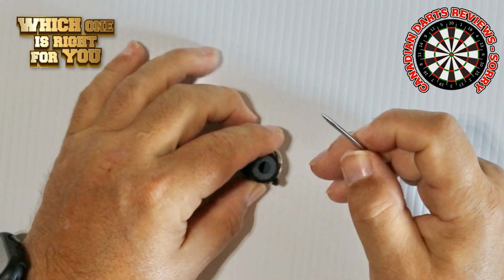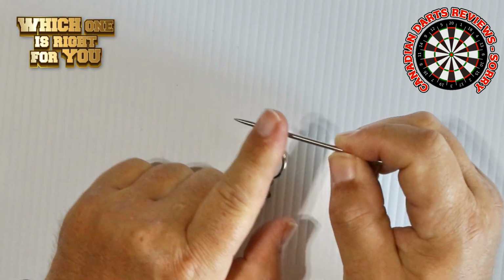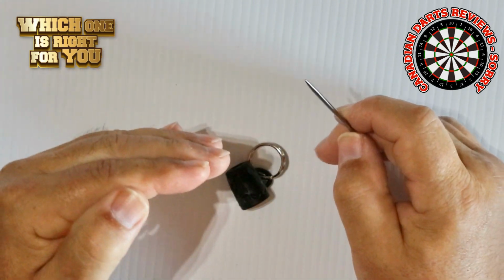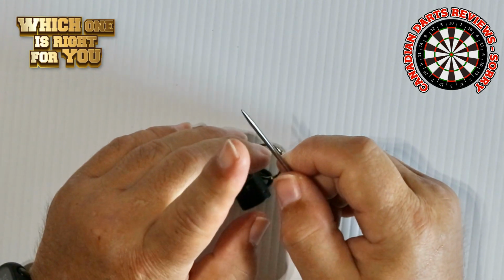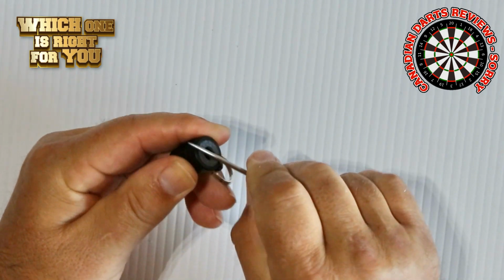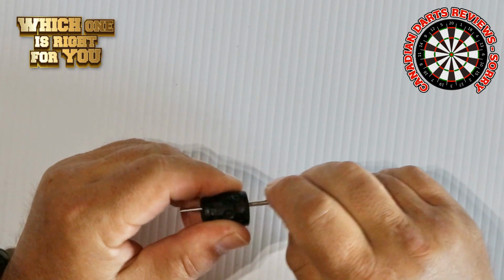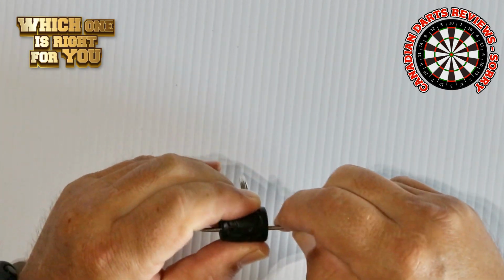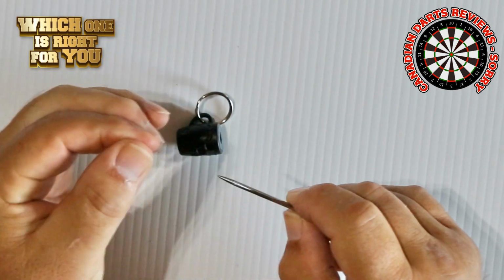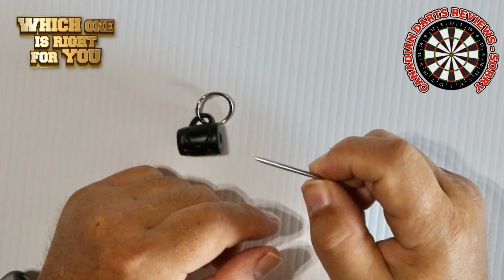The only thing it can't do is this: when you want a dart to really stick into the board, you really want the tip not to be so smooth, especially since silver points are smooth. Have you ever thrown a dart into a board and it just starts to fall out of the board slightly? To avoid that, you need to scuff it up. You can kind of scuff it up with the pot sharpener, but it just doesn't quite work. But at least since it's got a nice long groove all the way through, you can. You just go along the edges here, not much, just a little bit. And you'd be surprised at how much that little scuffing really helps the dart stay in the board.